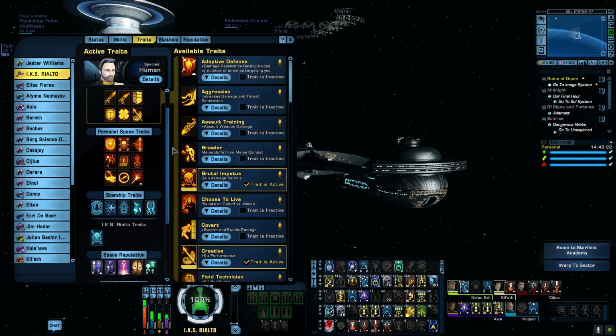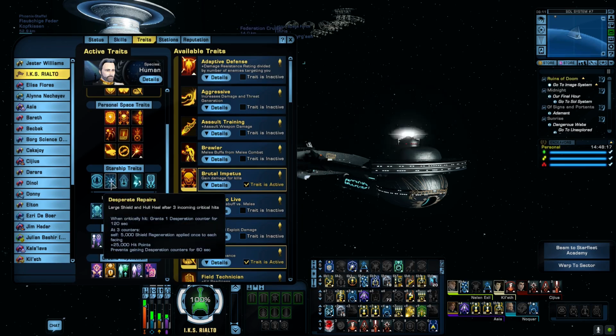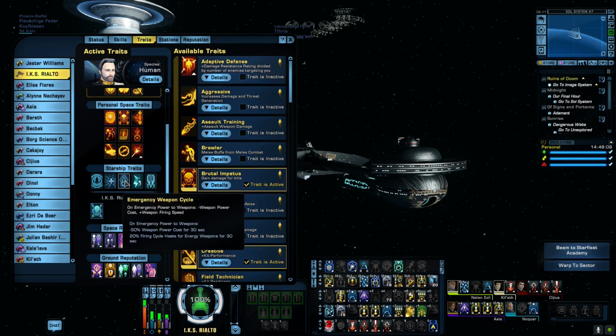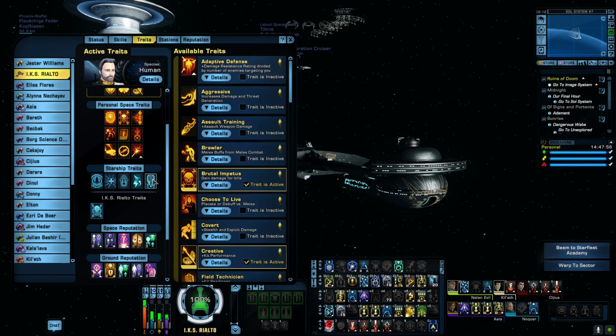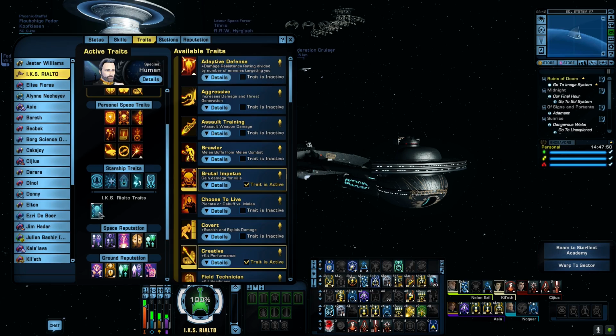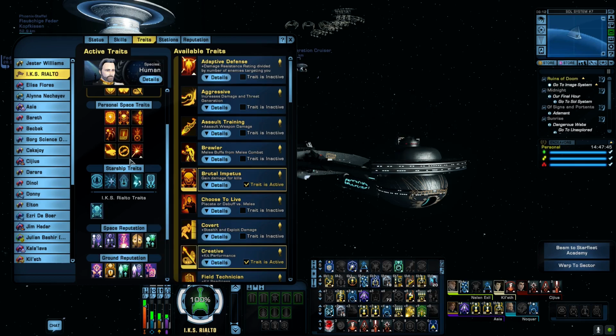Traits: Invincible, Desperate Repairs. Let's have a look at Invincible. Alright, okay. Emergency Weapon Cycle. Revenge: hull heal and intel buff abilities add energy damage reflect. And superior area denial. And in the spare we have built to last. Okay.